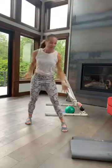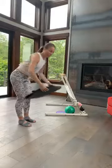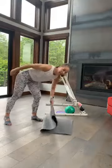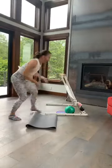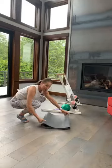And good. Now grab that mat for me. We're gonna do a few sets of push-ups. All right, so if you need more wrist support, fold it up like this. If you're gonna go to your knees, then take it halfway out.